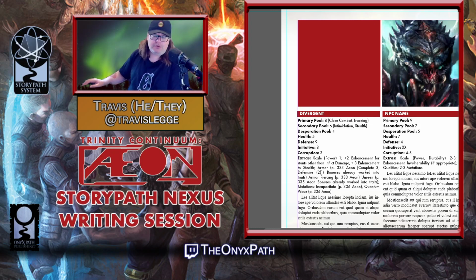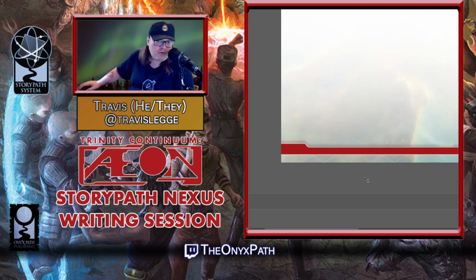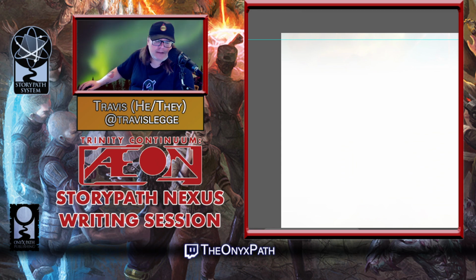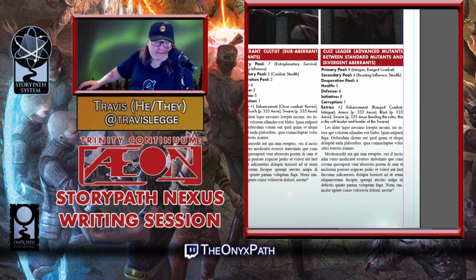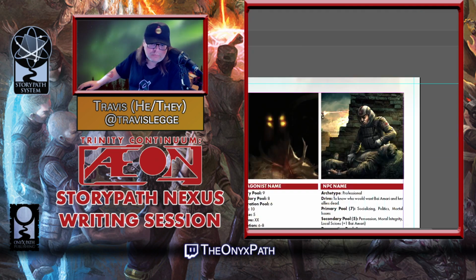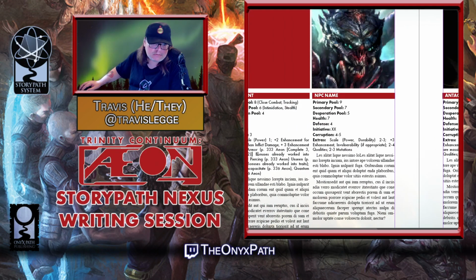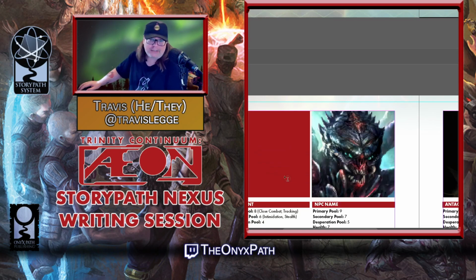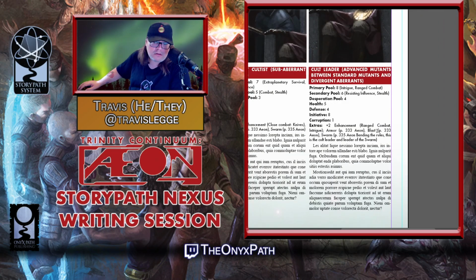All right, so that's done. We've got the armor for our divergent together, and one more little piece of armor to do, and then we're going to call it a day. So our cult leader also has the armor. We're going to work those traits in. So we're going to make a note of that, so we don't forget later.